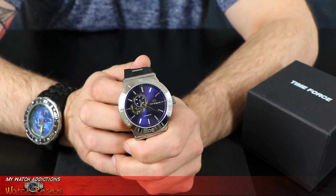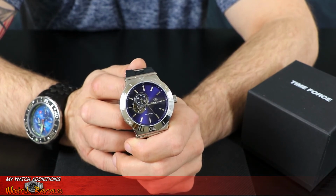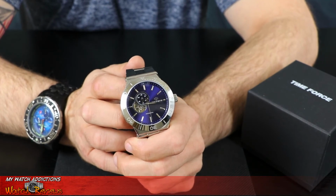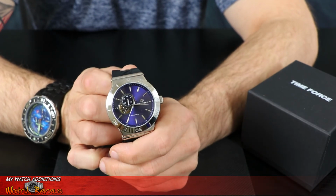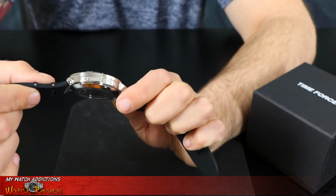And I don't know, quite honestly, I don't know if they had just a bad run of these watches and that's why they're not posted anywhere, that's why they're not for sale anywhere, and maybe that's why Watchgang was able to pick them up at a decent price. I'm not sure, but nevertheless, it is what it is.